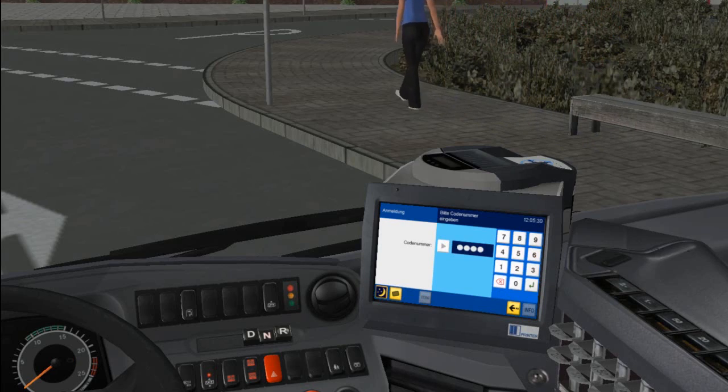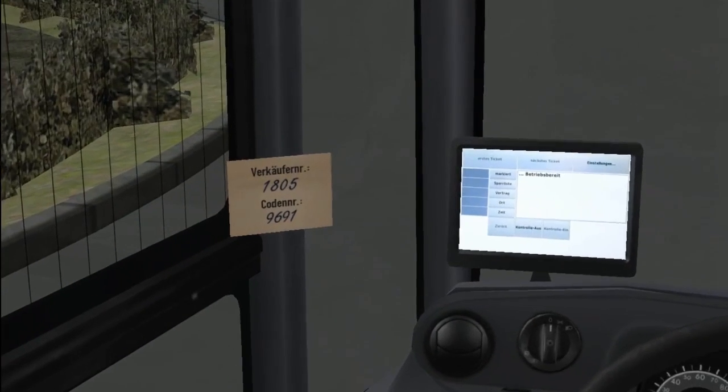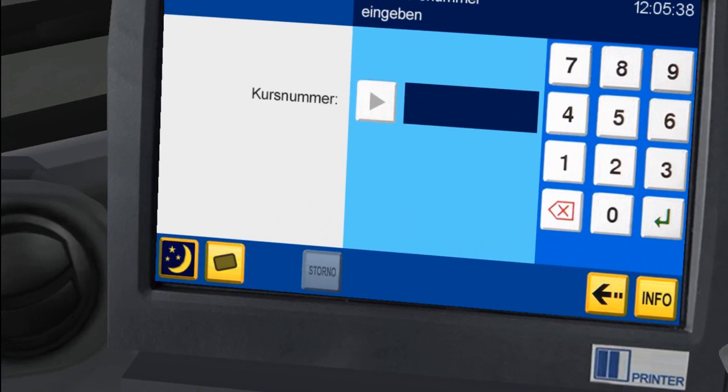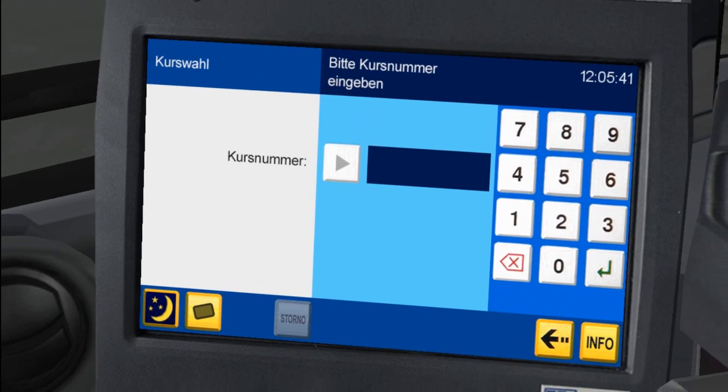So anyway, we go back to it. The code number is your PIN code, so you put that in here and you press OK. Now the cruise number, this is where I was a bit confused. I presume it's the line number.